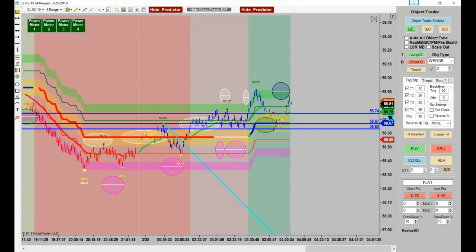Almost to the top. Not quite. Now, if it came down right on top of this line right here, I would probably grab it, at least one of them, because that's where my support is. And we are retracement traders. So if it touches that line right there, I would go ahead and do one.